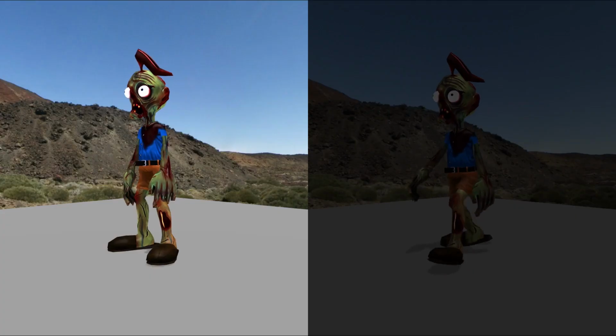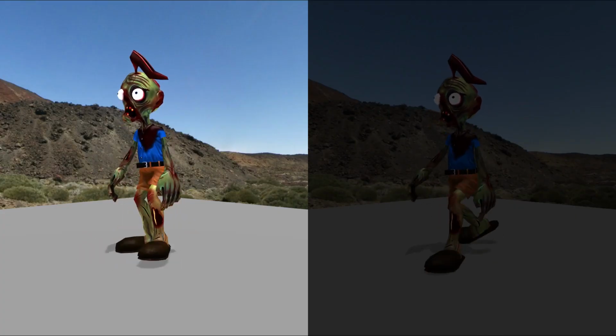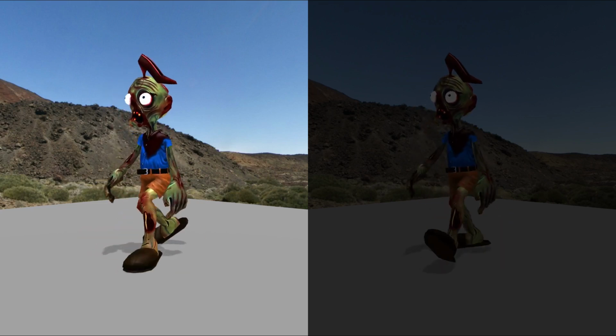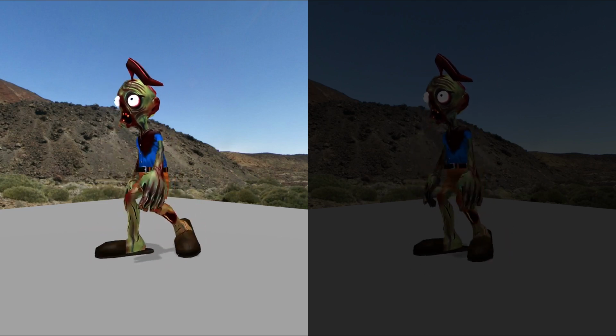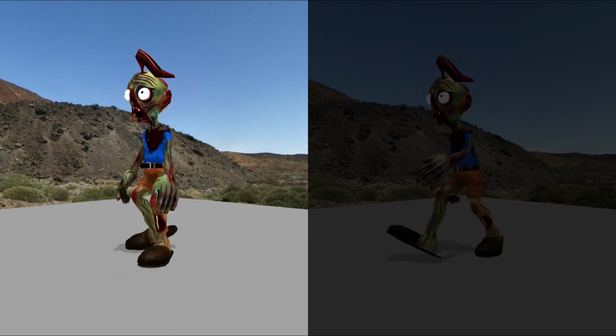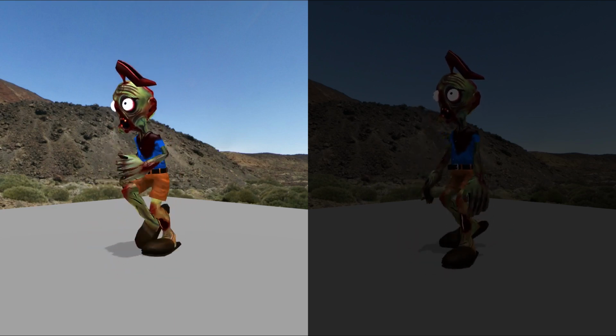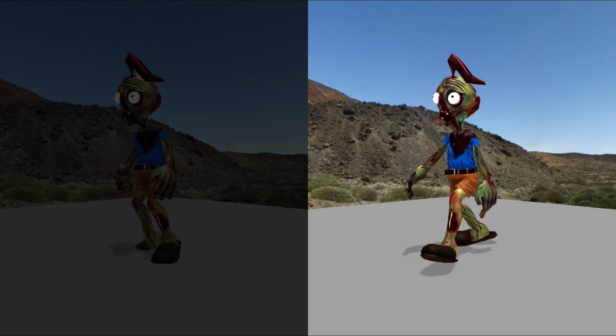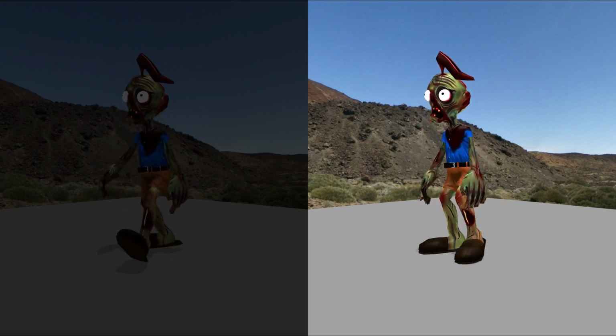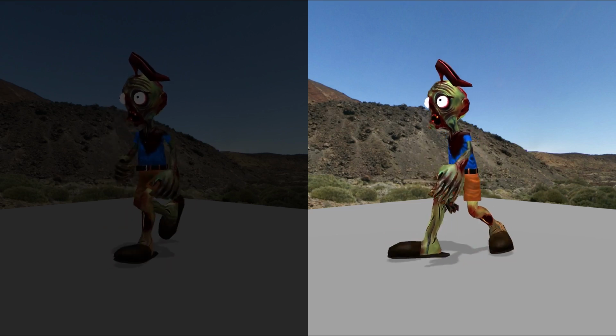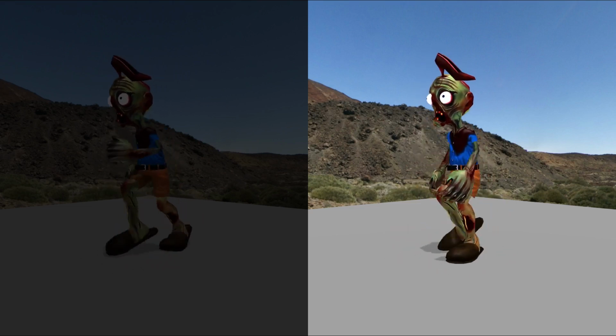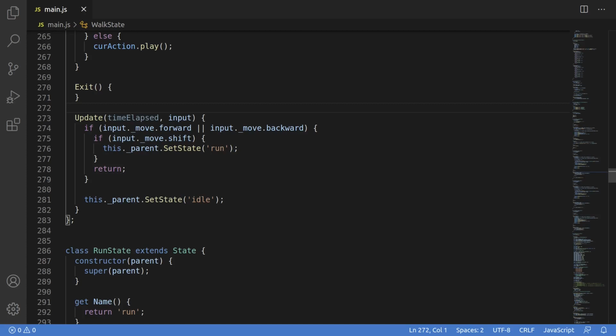Let's watch without this. On the left is if we just crossfade, which looks okay, but not great. Depending on where the legs were, the model kind of stumbles. If you catch it at the right moment, it looks great and seamless, but at the wrong moment, it's stuttery. Now on the right, we have the animation synced, and it always looks smooth. Doesn't matter which leg is going forward or where they are in the cycle, we transition smoothly from walk to run, and vice versa. Now the update function for the walk state is pretty straightforward. You check if you're still walking, otherwise revert to idle. And if the shift key is being held down, switch to the run state.